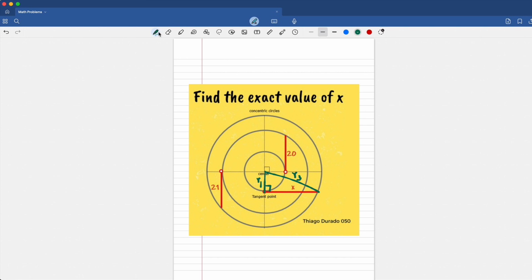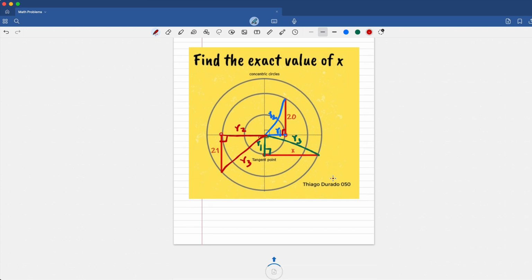And similarly, you can draw another such triangle with the side 20. In this case, R1 is going to be one of the sides and R2 is going to be the other side. And let's draw the last one, where R2 is going to be the side and R3 is going to be the hypotenuse. So there you have three right angle triangles where the hypotenuse or the side is R1, R2, and R3, and two values given, 20 and 21. X is what you need to find out.